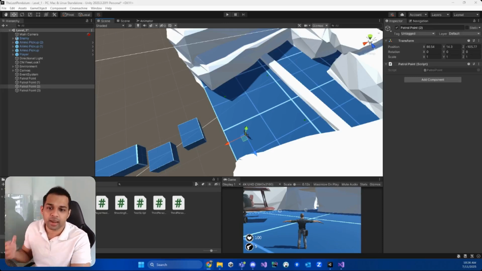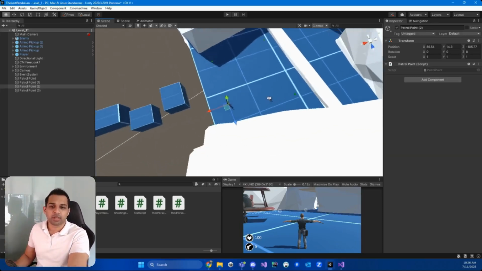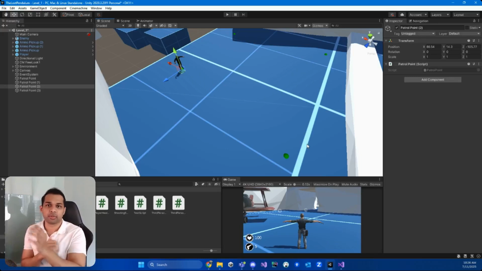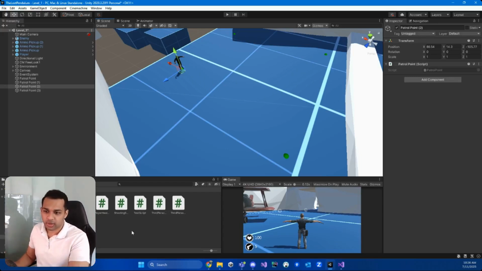We're going to create our enemy AI script. What we're going to do first is allow it to walk between these patrol points, go to a point, wait a few seconds, and then go on to the next one, wait a few seconds, go on to the next one, wait a few seconds. So it'll keep looping this so that the player can sort of understand the pattern of the enemy. And then as soon as the enemy sees the player, in the next video, it's going to chase and attack the player. That's a separate video. So in this video, it's only the patrol states, guys. So let's go ahead and do that.